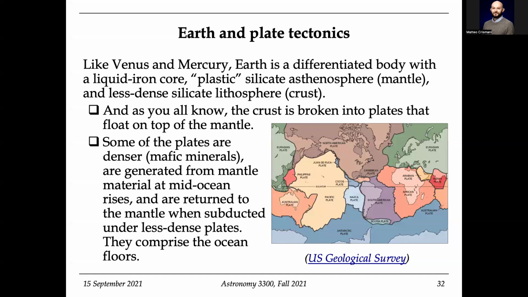All right, here's your plates. Mercury was differentiated, Venus is differentiated, the Earth is differentiated. It likely has an asthenosphere, which is just a fun way to say the mantle, and a lithosphere, which is rock sphere, my favorite word ever, is the crust. So eating the crust is the best part of the pizza, and that's where we live.